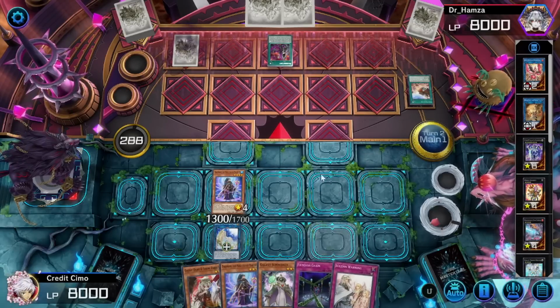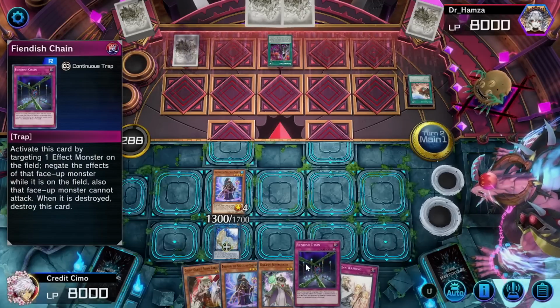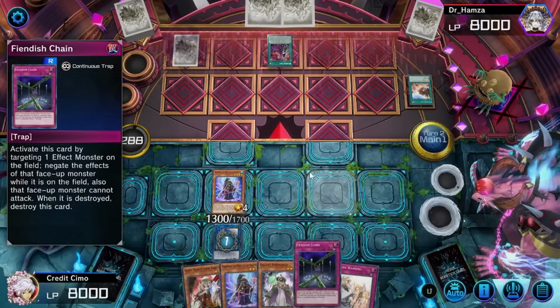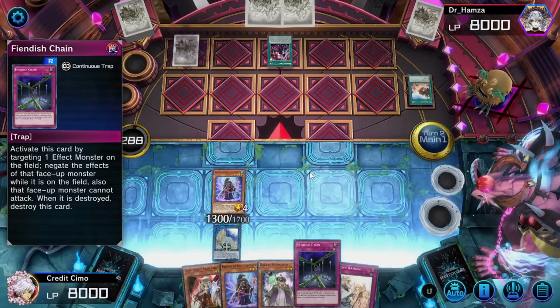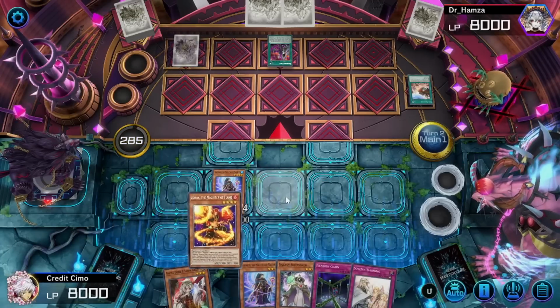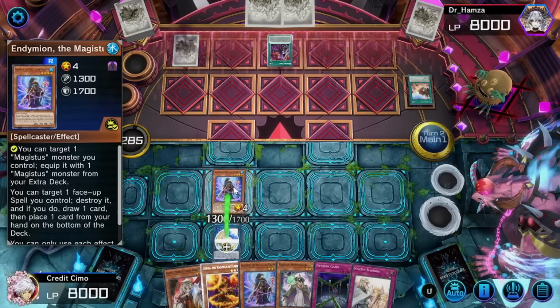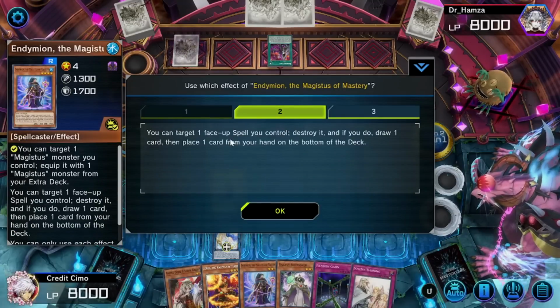They have Fiendish Chain and Solemn Warning, so if they draw Branded Fusion, we can negate it. If they draw Lubellion, we can negate it. So we have ways to negate things, so that's fine. Ghost Ogre, no, I don't want to Ghost Ogre my own card. We're going to Sword of Zorora. And again, I don't know what my opponent has here.